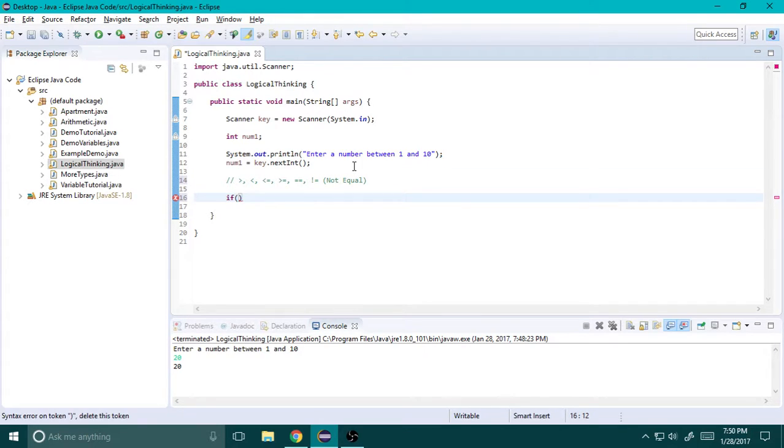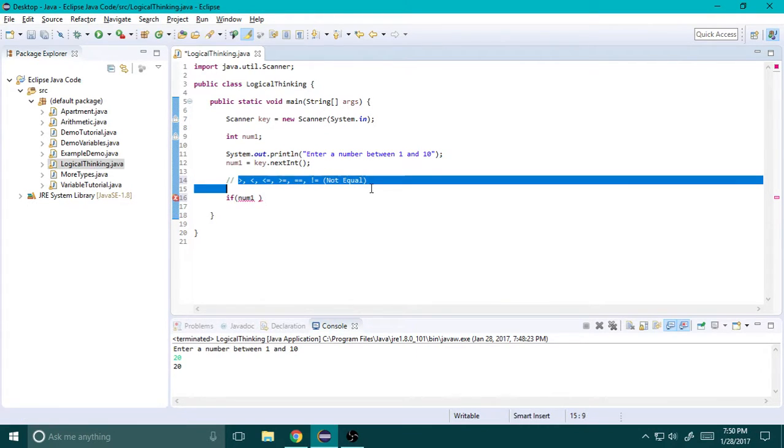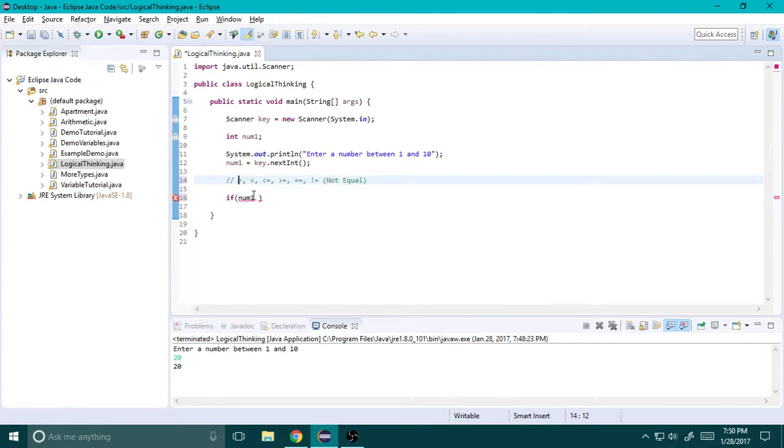So I want to write a statement or a Boolean condition where if they enter a number between 1 through 10, I'm going to print out the number and something funny, right? So to do that, we need to take our variable that holds our data, in this case num1. This is basically saying if num1 and then something, we can use one of these relational operators to form a condition. Obviously I want them to enter a number that is greater than 1, and it can also be 1, so I'm going to use the greater than or equal to sign. So if num1 is greater than or equal to 1, then we can go ahead.